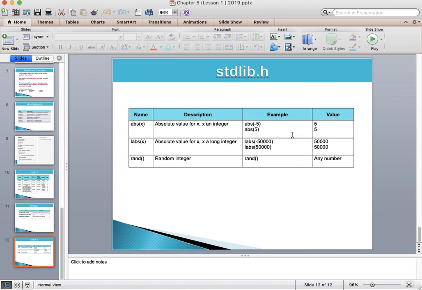Then labs is the absolute value for x, where x is a long integer. For example, labs(-50,000) will return 50,000. And then rand, or random integer, will return any number.